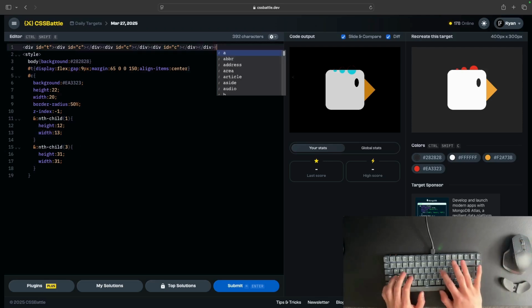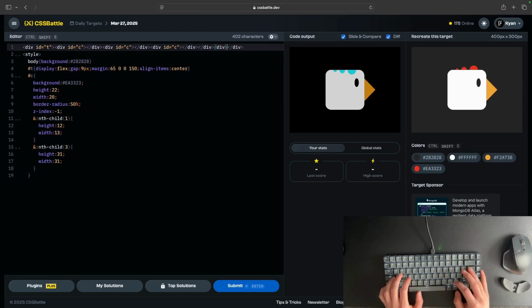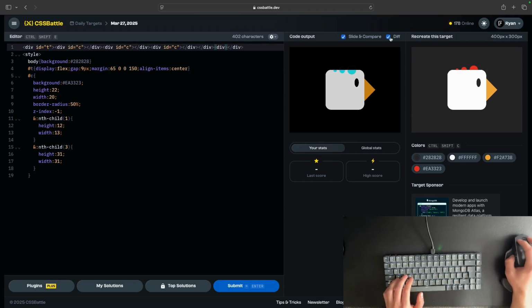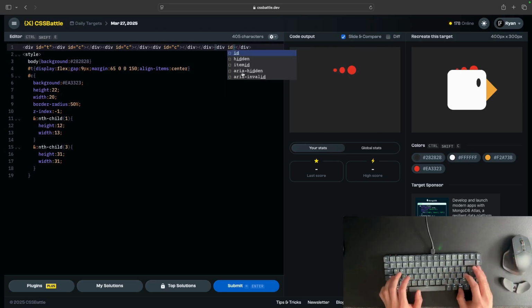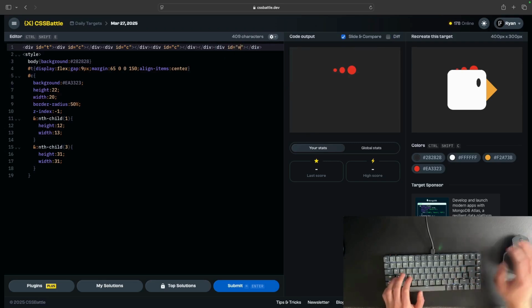Then we'll create a div here. And this will be, let's just call it ID of W for white, a big white block. Actually, let me call this A. I'm going to use this as a container for the head and the beak.